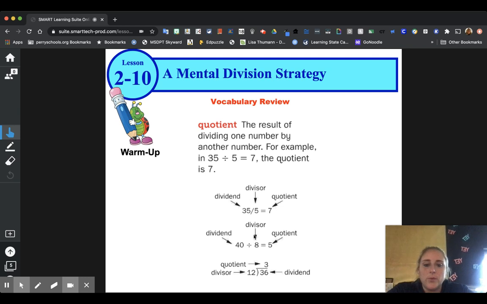And here are 3 different ways showing how to do that. We've got the one we've just been talking about. You can always write a slash, that fraction bar, that represents dividing. That's a division sign. You can write it doing the 2 dots above and below the line, 40 divided by 8. So 40 would be the dividend divided into 8 pieces, the divisor, with a quotient of 5. And then you can also write it like this. So we got 36 divided by 12 equals 3. So 36 is the dividend in this one. The divisor is 12, and the answer or the quotient is 3.